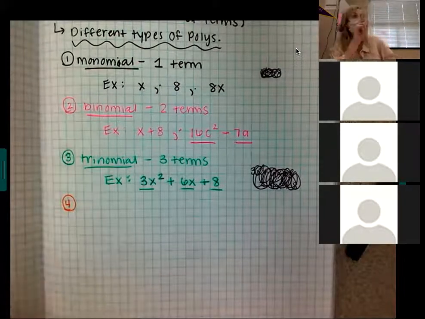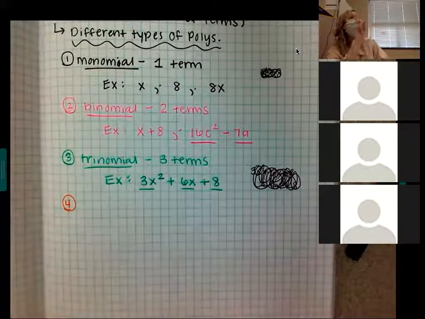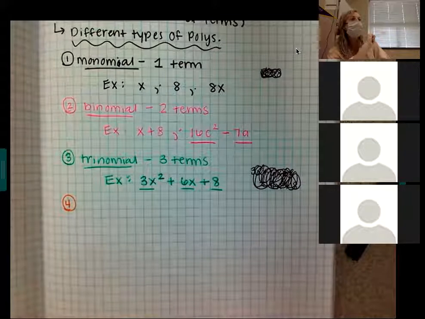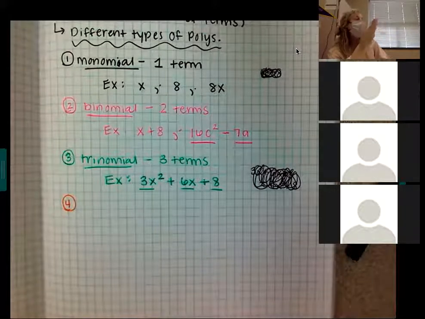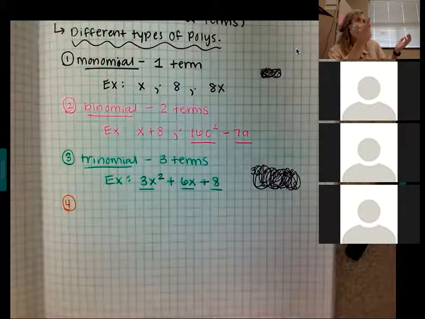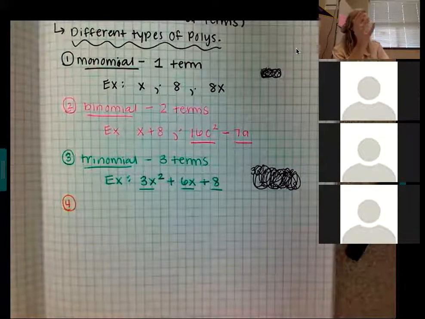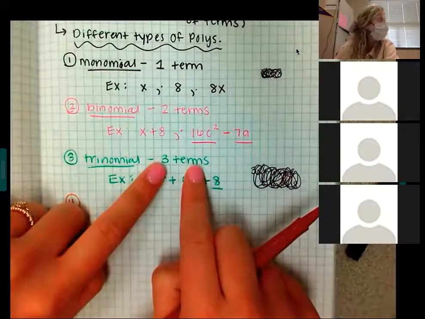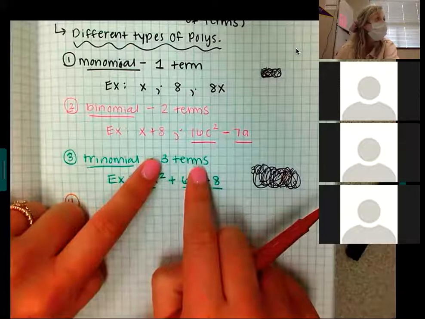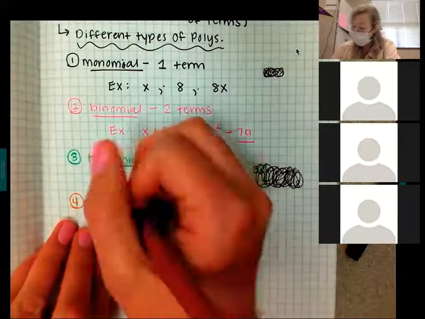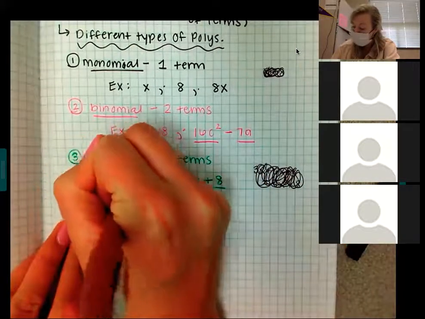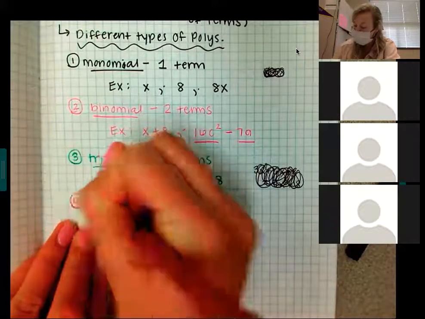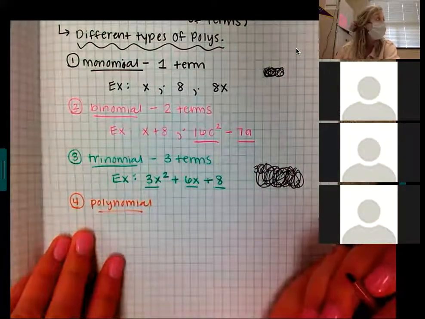All right, think about me and my husband. That's 2 of us. If we have 3 kids, can we all fit in the car? What happens when we have a 4th kid? We got to get a van. We got to get something bigger. 4 kids, 5 kids, 6, that's crazy. You'd have to get something bigger, right? So as soon as you get bigger than 3 terms, get bigger than 3 kids, you need a bigger car. So anything bigger than 3 terms, we don't keep naming them. We just call that a straight polynomial.